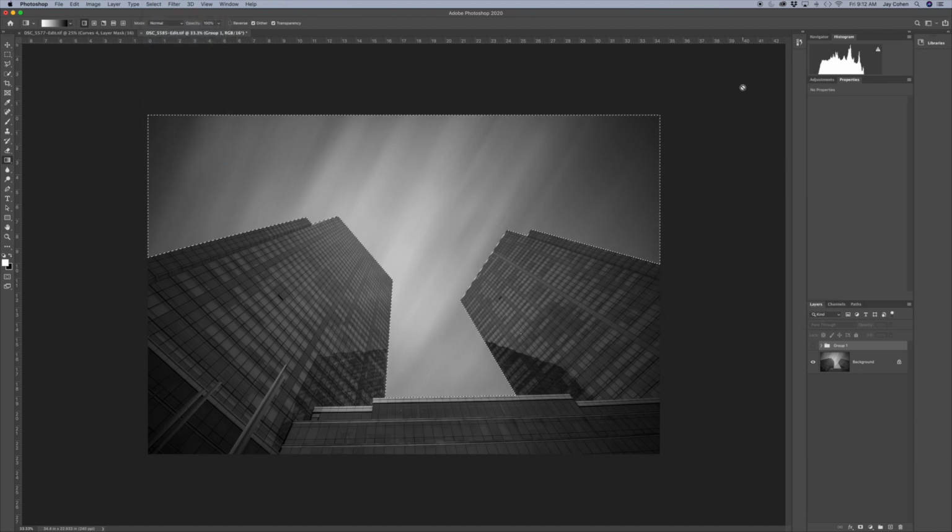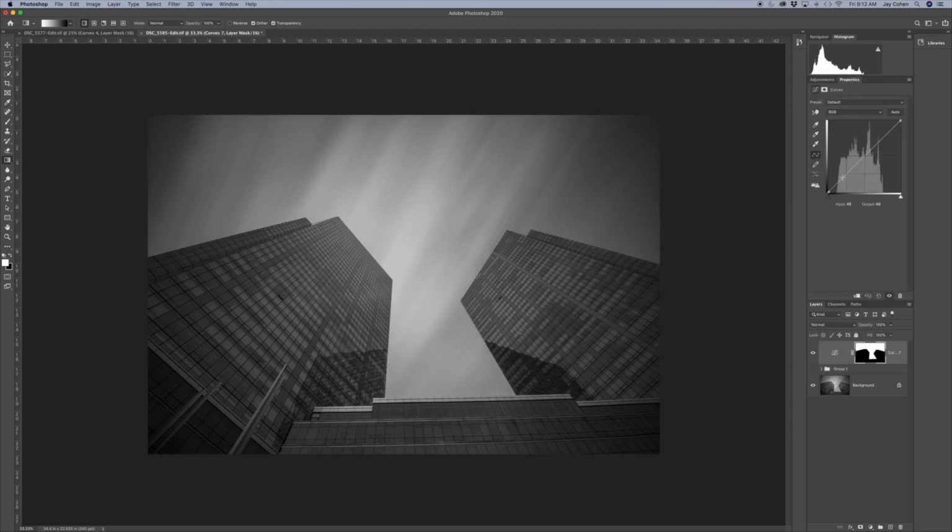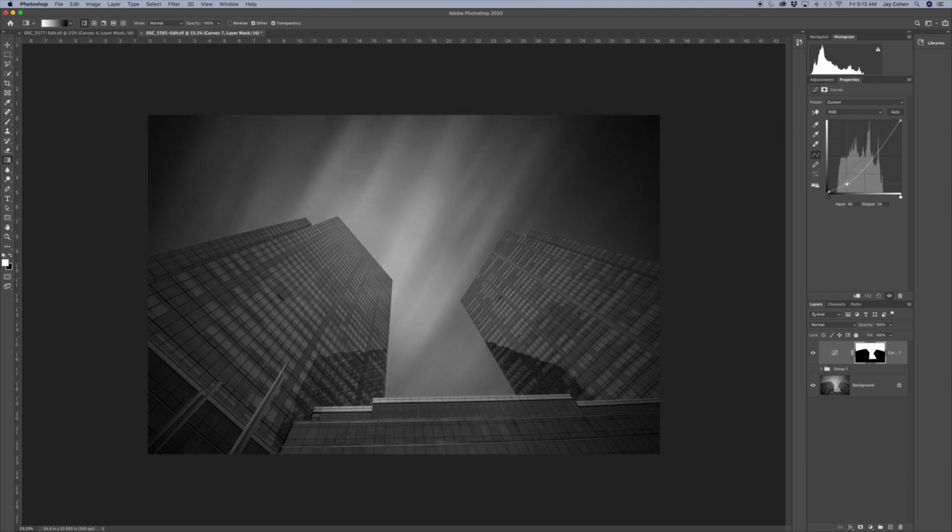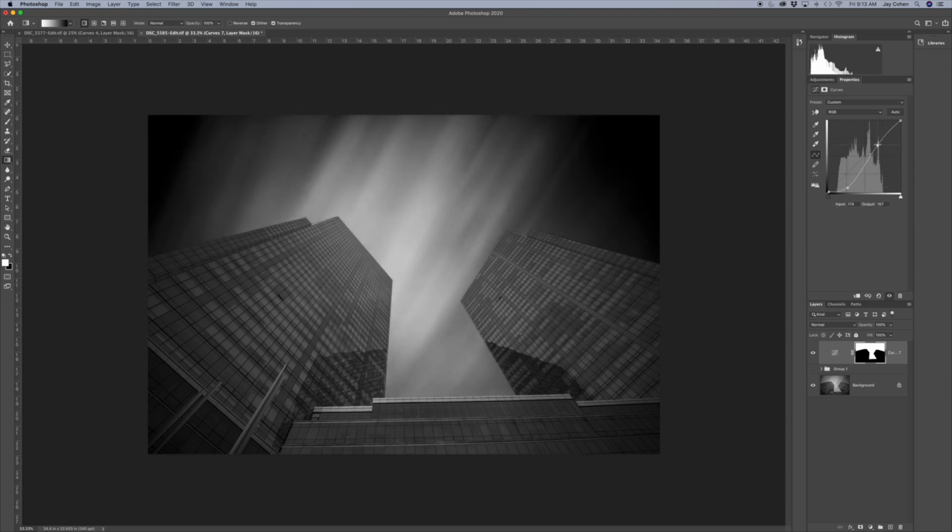And I want to darken the sky and add a lot of contrast to it. And so I'm going to use the Curves Adjustment layer, which I will be using throughout this video. I certainly want to pull down to darken it, certainly the darker parts of it. But those streaks of clouds, I really want them to pop, so I can pull up on the right to brighten up the highlights of the image. And so you get this nice contrast in the sky.